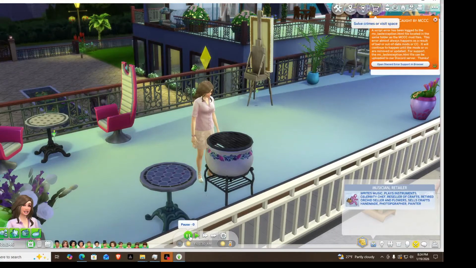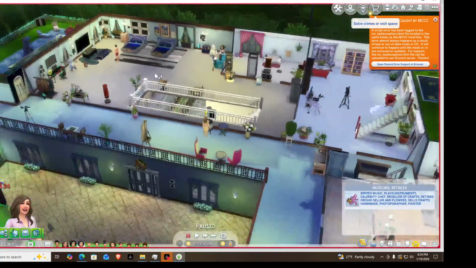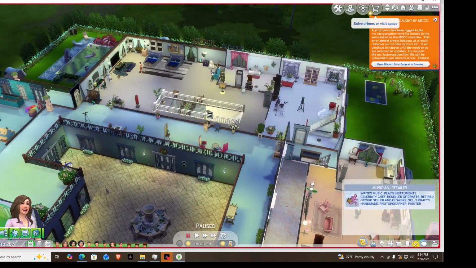Every pack has a little bit of bugs here and there. Yeah, all these are bad. This is a bad file. See how all these are black? So I'm going to have to leave. This file's corrupted.